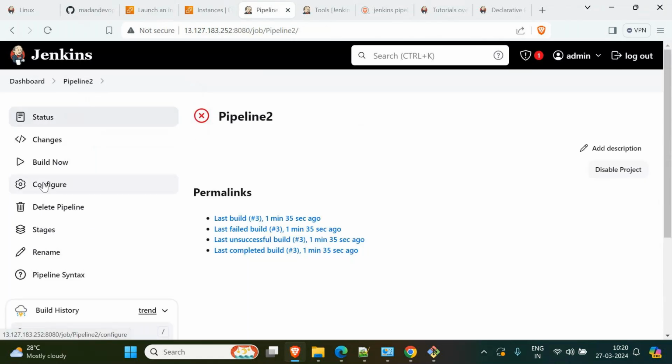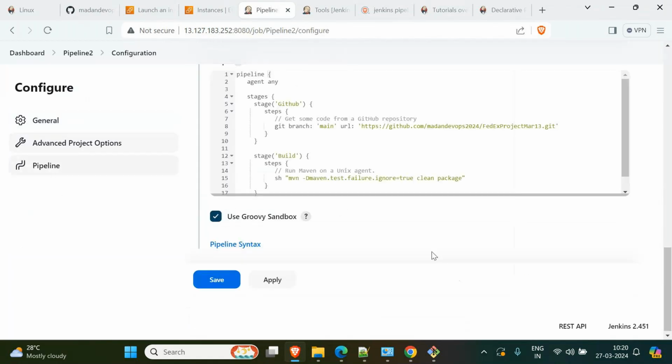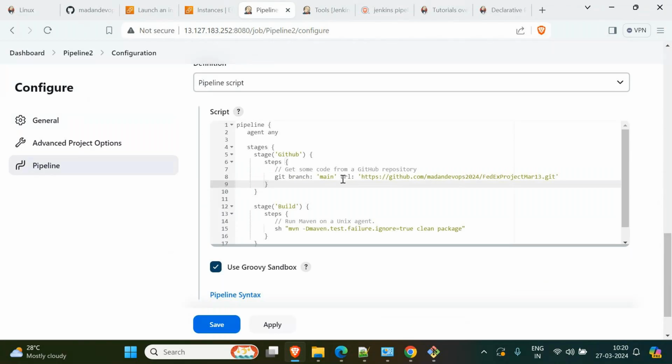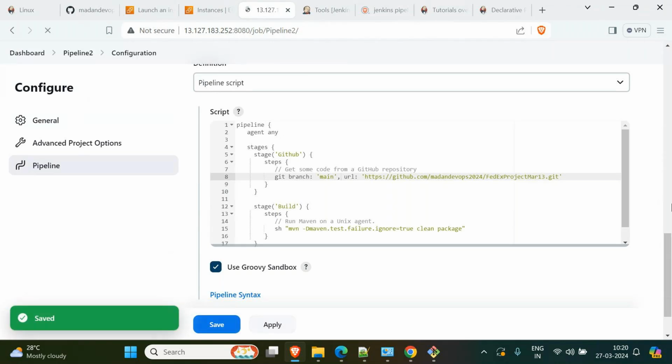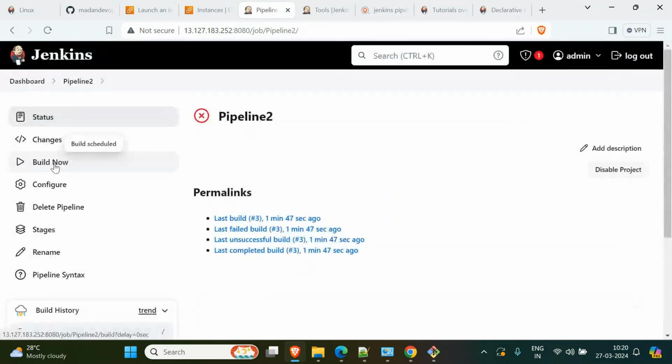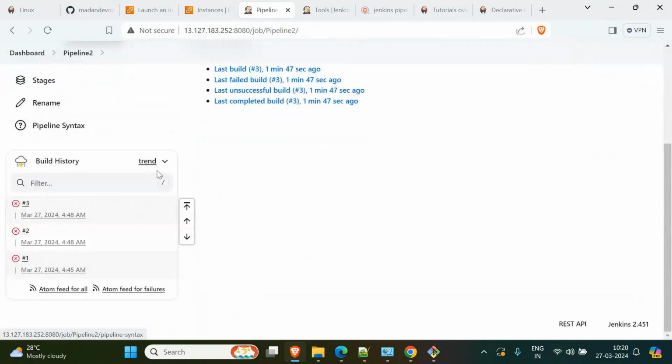go to our configure section, come over here, and after main, give a comma here. That's it. Comma here, apply, save. Now build again. This time it should build properly.